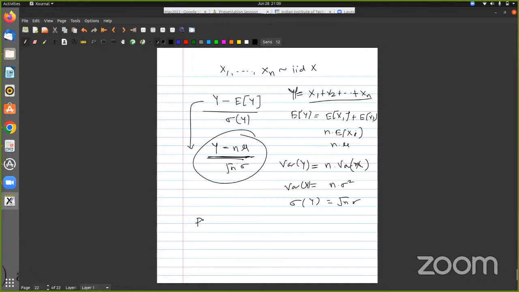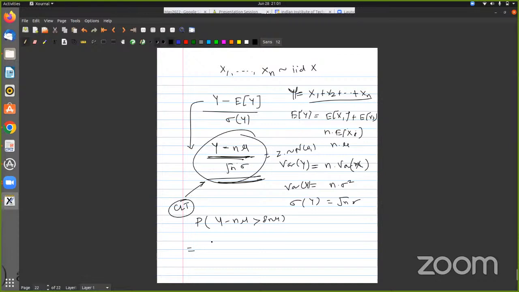Okay. Let's say I wanted to find the probability that, let's say, delta n mu. I just wanted to find this probability, and I don't know how to find it. Somebody has asked me to find it using the CLT. Now I know I have to convert it into this format, because this is Z, normal 0 1.